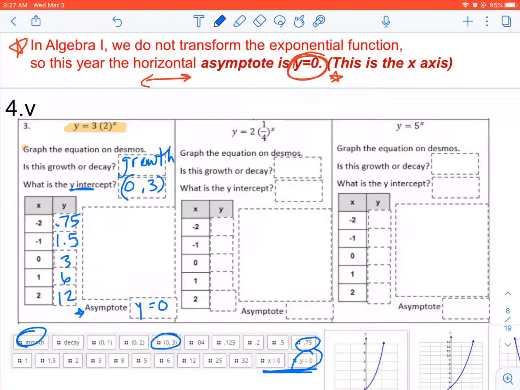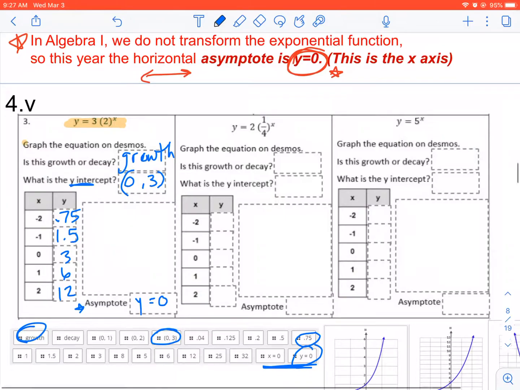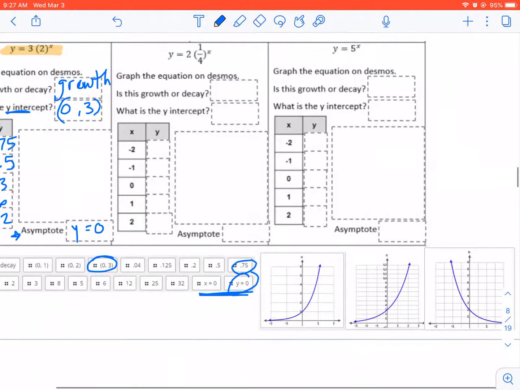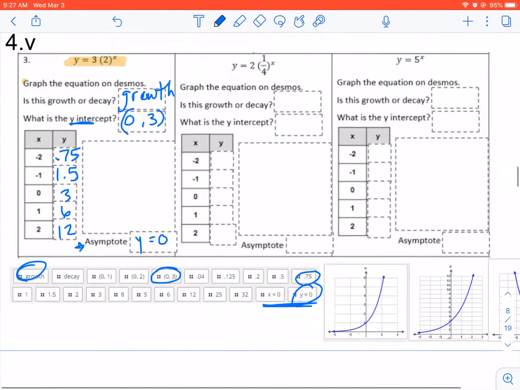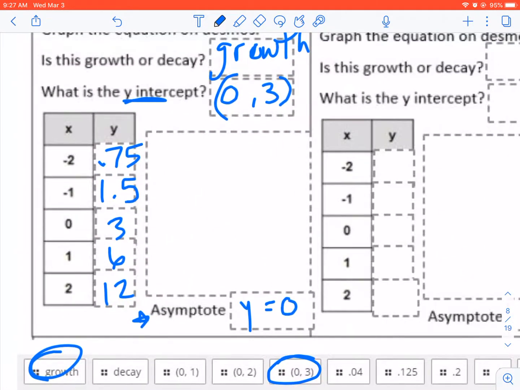The graph, whenever you are figuring out which graph goes in this space, you need to match up these points exactly, not just, it kind of looks like that. So good points to look at are your key attributes. In this case, we can look at our y-intercept, and then we can also look, this point looks like it would be easy to check, and this one also, the (1, 6) and the (2, 12).